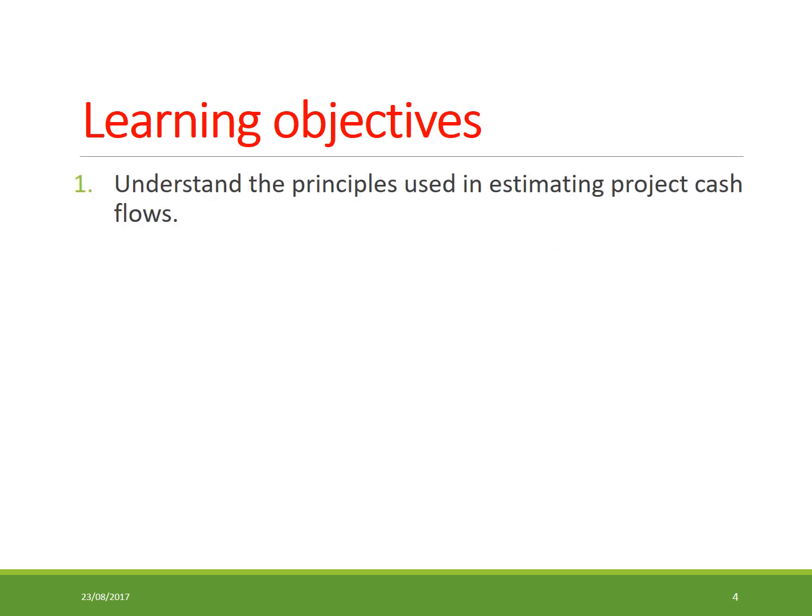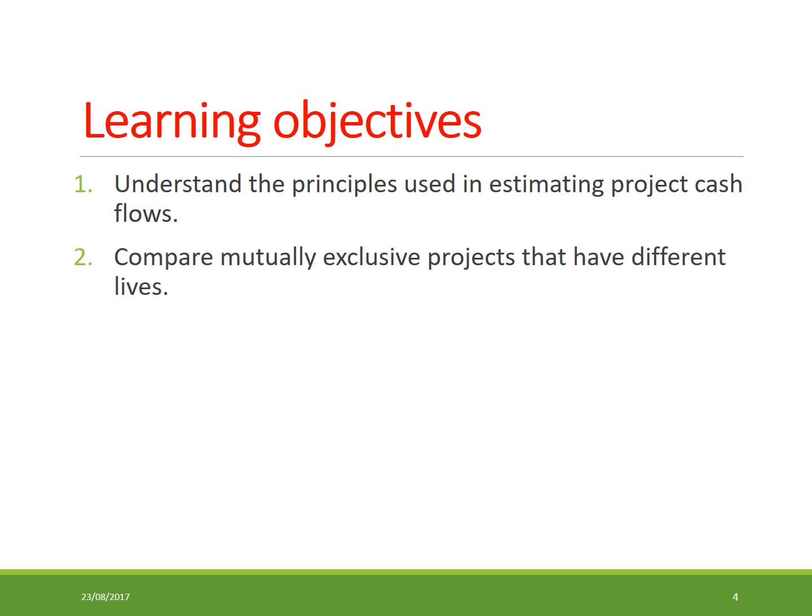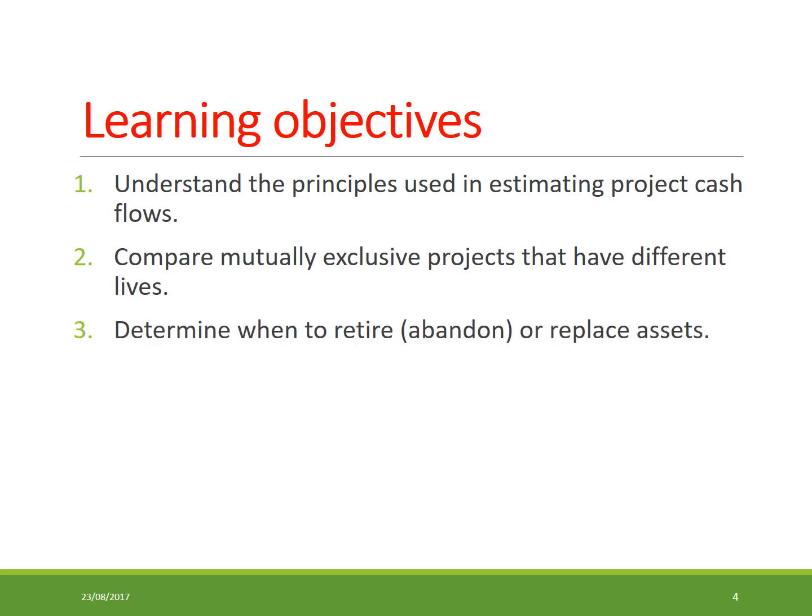The learning objectives of this topic are, firstly, to understand the principles used in estimating project cash flows. The method that we look at is called free cash flow analysis, and we'll explain why it's called free cash flow later on. We then compare mutually exclusive projects that have different lives. We then look at the decision to retire a current machine or equipment, or to replace certain equipment.